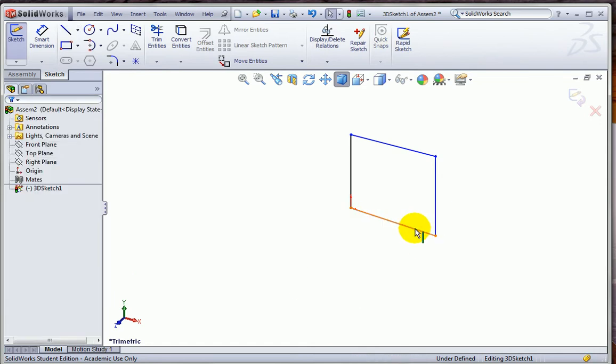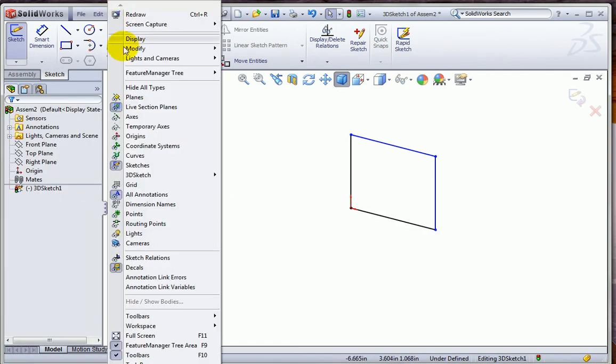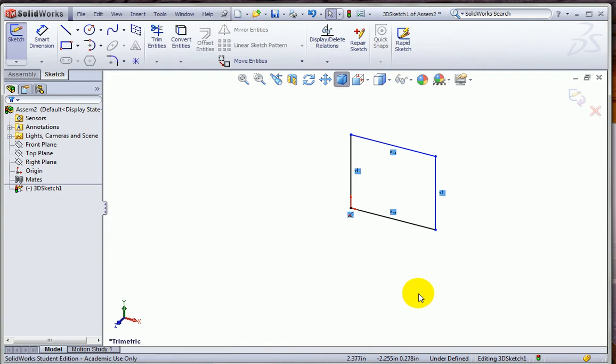So I'll pick this line and add the along x relation. We could also turn on the sketch relations so we can see along y, along x, along x, along y.